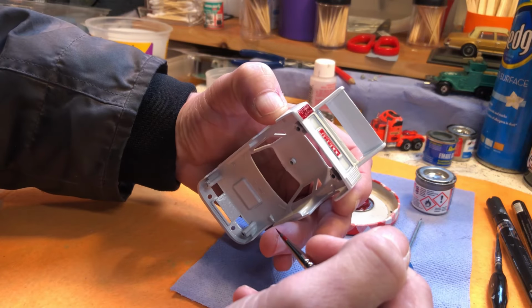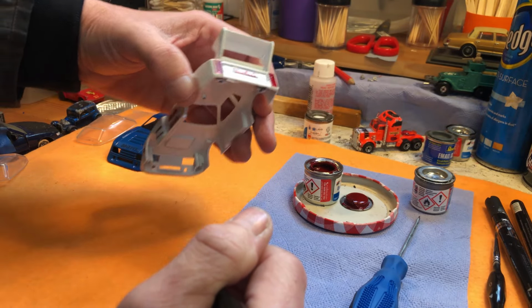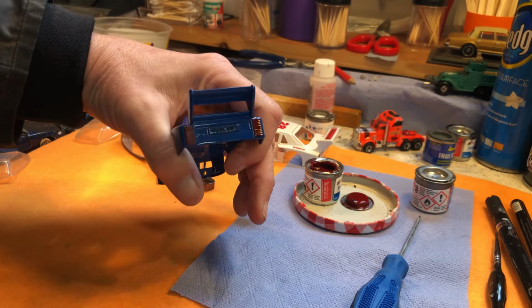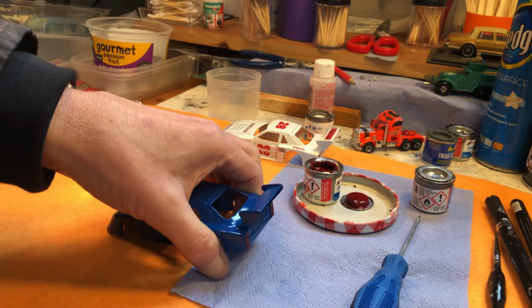And there's the first side done. There we are, there's a white one done. I'll do the blue one now off camera. And there is the blue one. Try and get it in the light there, finished as well. So we're on to the lights now.